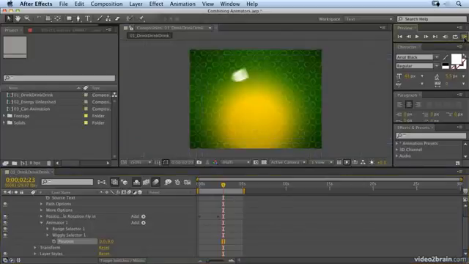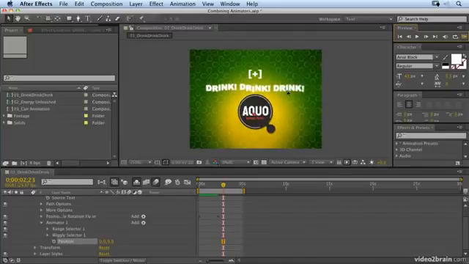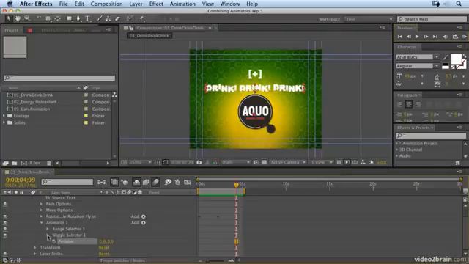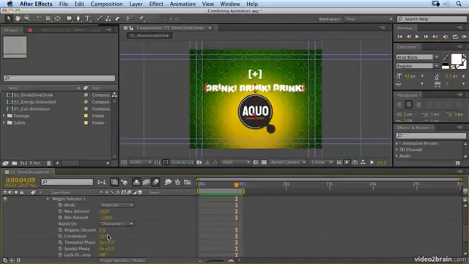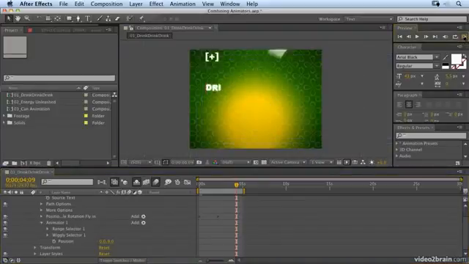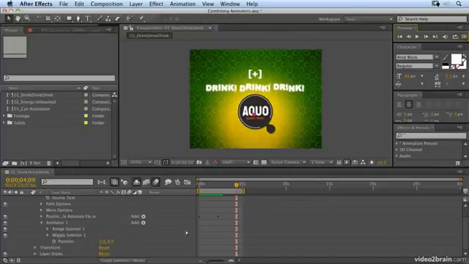And if I preview that, you'll see what's happening is the text flies in, but then I'm also getting a little bit of random position value on all of the letters. Now at the moment, the wiggle speed is quite slow, so I can go into my wiggly selector, and in here I could change the wiggles per second up to something like 50. And now, if I close the wiggly selector and just RAM preview that, you'll notice now the text is moving around really, really quickly.